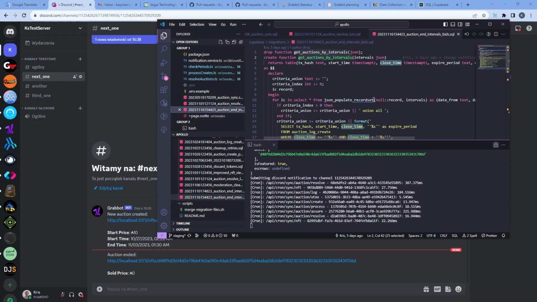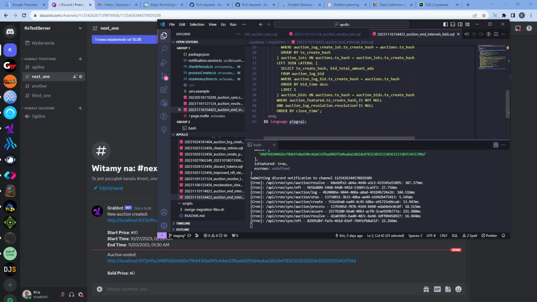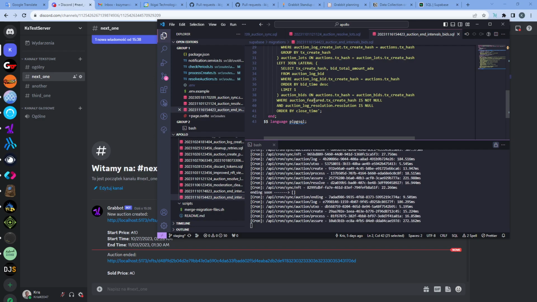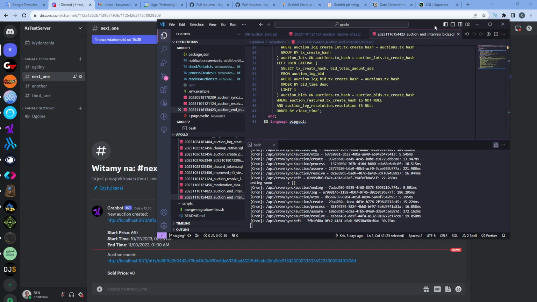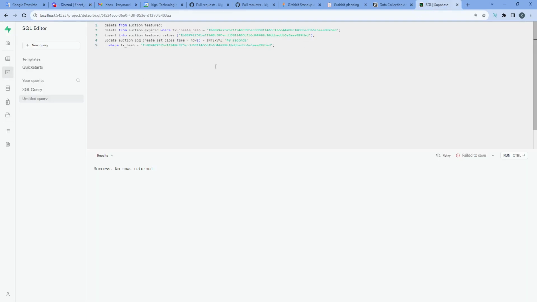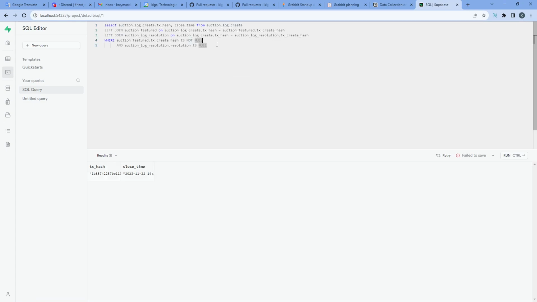Here, I would like to notify about auction expiring soon, and I would like to adjust my DB to satisfy the searching criteria for the get auction by interval function. To do that, I need to pass a specific time interval. The auction doesn't need to be filtered and cannot be resolved. Again, let's use the query to check if we have a transaction like this one in our DB. Only one, okay. Let's exclude this one, still only one. So let's go this way.